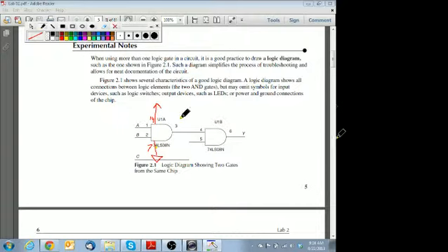So this would be schematically the way to note it. Now you wouldn't have to do that on U1B because U1 is the package. The A and the B just tells you which gate inside of the package. So this would be a convenient way to represent where the power supply connection goes.